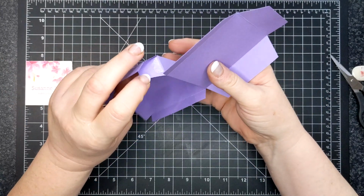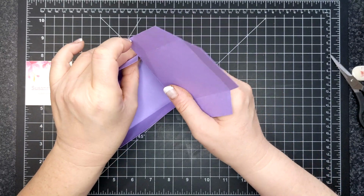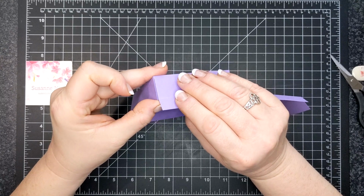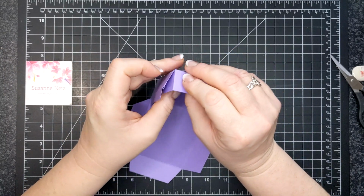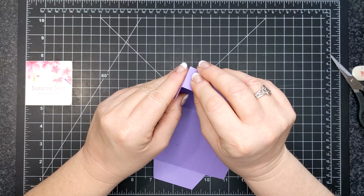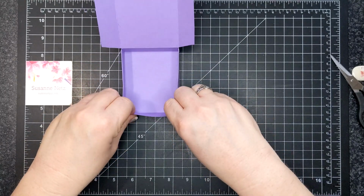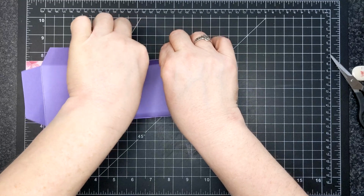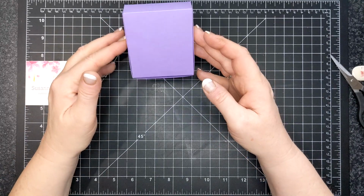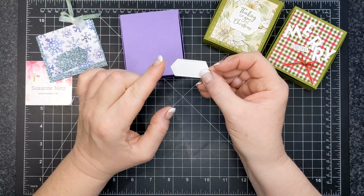There it is. Bring this free edge up to the folded scored edge. And then we're going to do the same with this side. Mind the adhesive on these flaps. Try not to get stuck to your own creation. And then we're going to just fold in that lip. And then there's our little box. For embellishments, I think this is called the stitched nesting die.